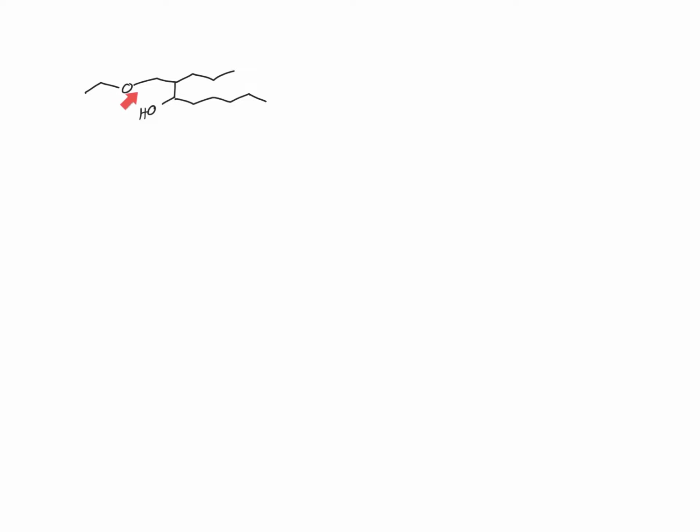The ether is easy to make from an alcohol, but if I want to make the ether last, let's say I decided I wanted to do this. How would I know which of these alcohols would react in a Williamson ether synthesis? Now this alcohol is a little more exposed, so it might be easier to deprotonate, might be easier to get to react, but I bet you we're going to get a significant amount of this alcohol either reacting in place of this one or in addition to this one. And so I don't think I want to make that ether as my last step.